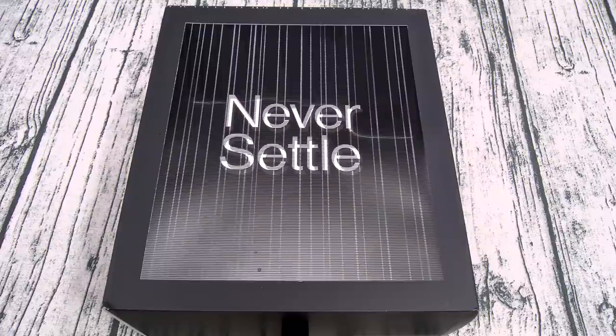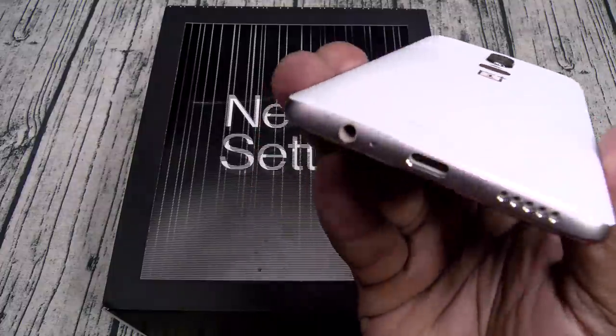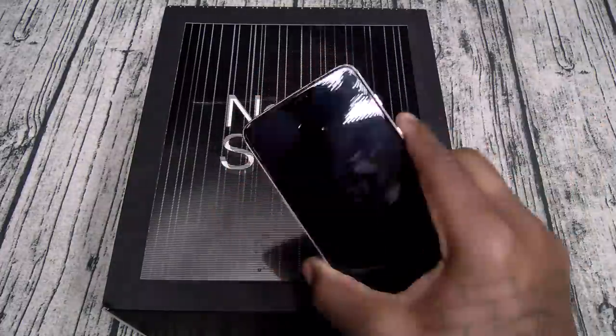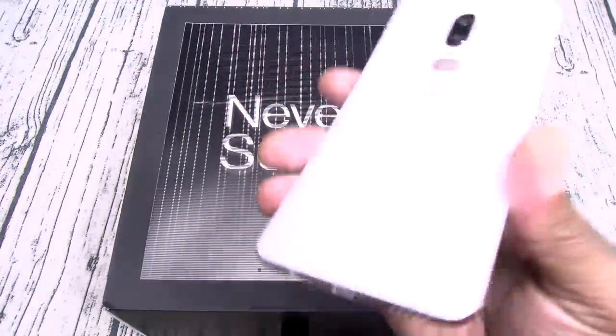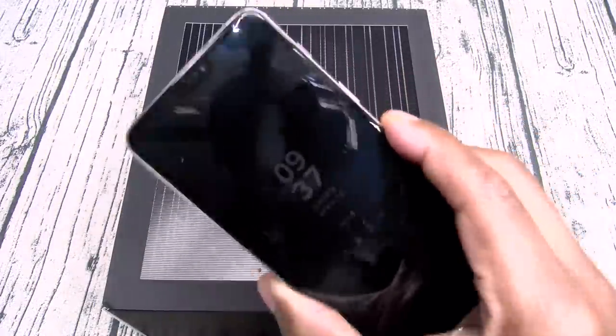So what's missing from my flagship checklist? Nothing. Now I do have two petty gripes: number one, no headphone jack — that's just whack, hashtag bars — and no always-on display. The OnePlus 6T had both a headphone jack and always-on display, so OnePlus, if y'all watch this video, at least bring back the always-on display — we need that on an Android phone.